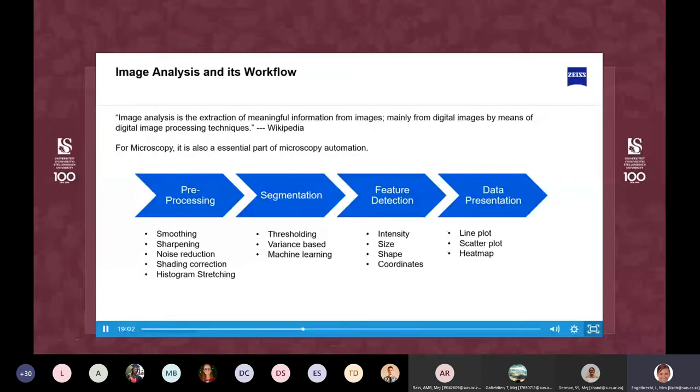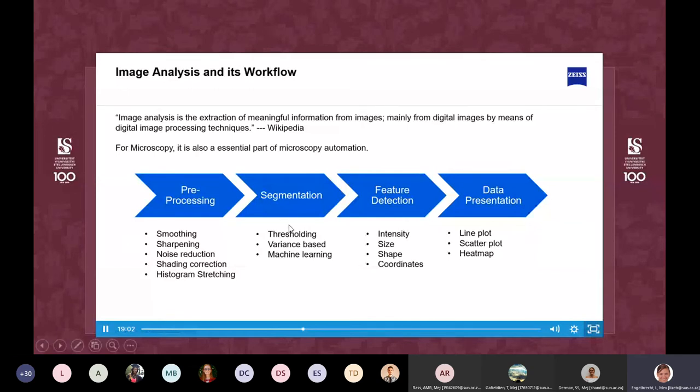I went to Zen. Now, if you have watched the video, they've gone in detail through a whole lot of things that you can do after you have imaged. You can do pre-processing. You can smooth, if you have a lot of noise or background, you can smooth the image first so that the background is actually reduced. You can sharpen the edges so that edge recognition can take place. You can reduce noise, do a shading correction, especially if you have shading in your image beforehand. It will influence the analysis, so you want to do shading corrections. You can do histogram stretching, especially if you haven't used the full dynamic range, all the gray levels, to make sure that you do use the full dynamic range.